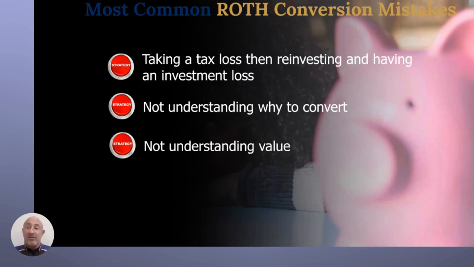Also, not understanding the value. You're not going to be able to get a stock valued for less. However, there are some strategies with regard to stocks and converting to a Roth. For example, watch a stock's 52-week trading average, and let's say it's trading at $50 a share, and then all of a sudden it drops down to $25 a share, but it's a stable blue chip company. Well, you're probably safe to convert that to a Roth because it's on a discount, and the likelihood that it's going to come back up to its 52-week trading average is very high.